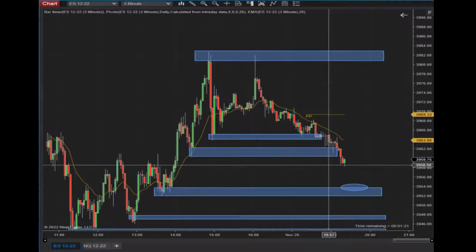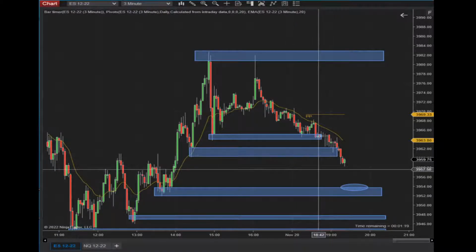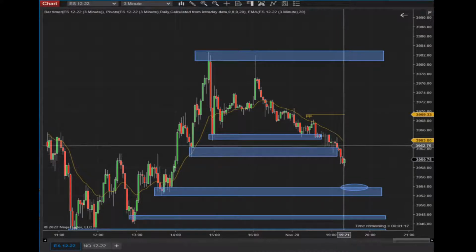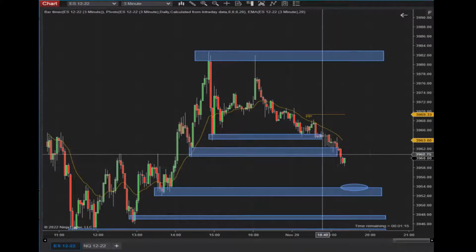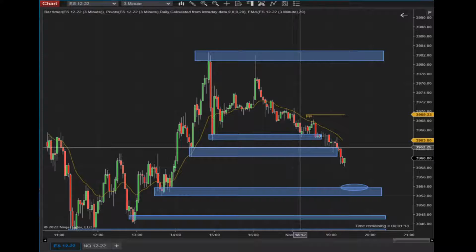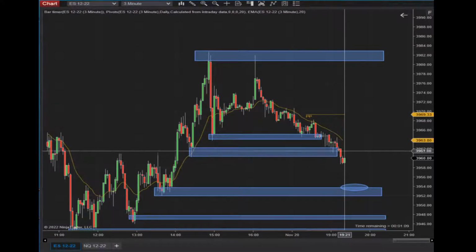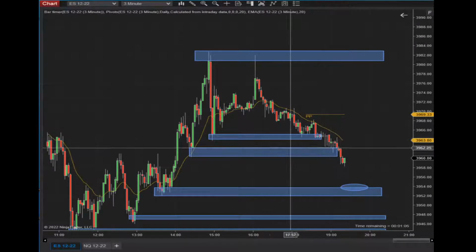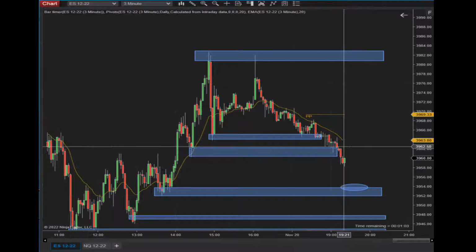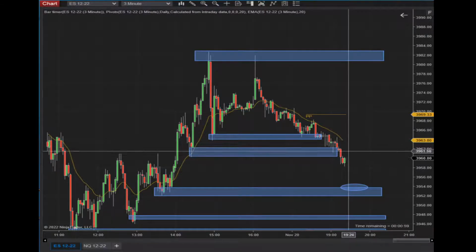So let's see, there's a minute and 20 left in this candle. Let's see how far up it comes. If it comes up to, well, I don't want to predict anything, but as it comes up, I'm going to look to probably get into a short position, depending on how fast it comes up and what it does up at this level around here.